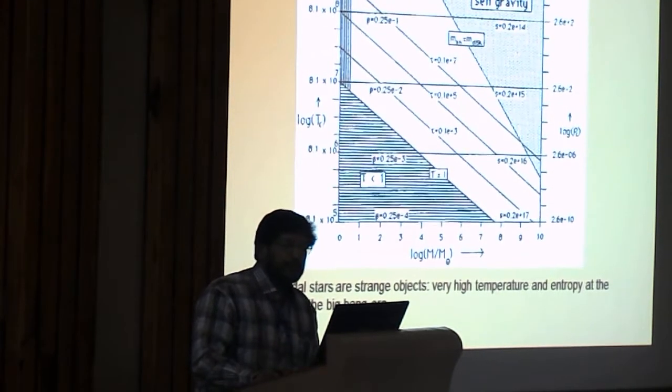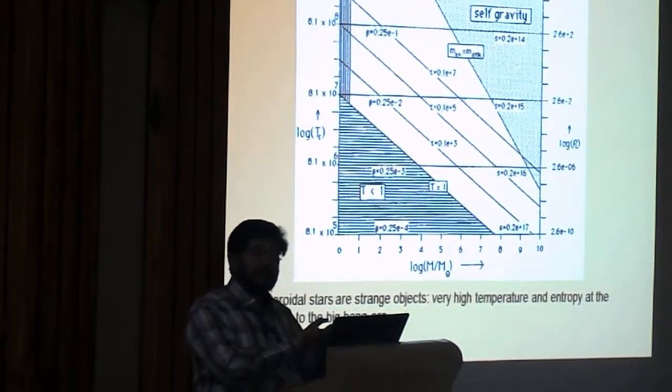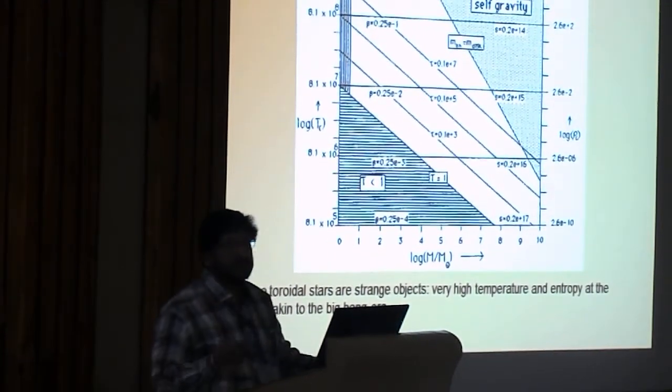Now, then we also started to find that the torus that we are talking about, the toroidal star, is extremely hot. They took about 10^9 degrees plus. And this is the hottest place and the most dense place in the system.